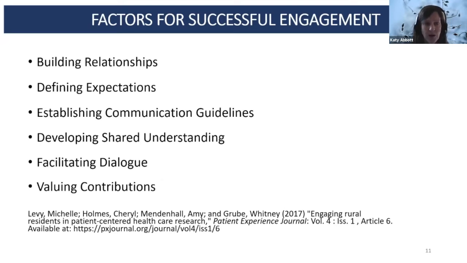When we went to Vancrest, we said, here's what we need. We need about 6 to 8 of your residents who can participate in about an hour a month for 10 months of a particular year. And we're going to need your support in getting them to a central location where they can hear from a researcher and provide input to a researcher. We worked with them over several months to develop that capacity.